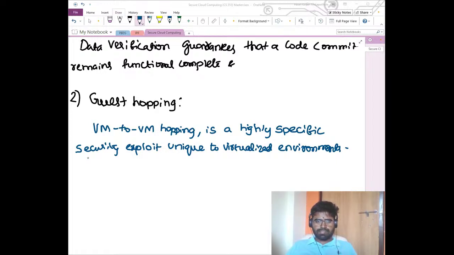So this particular highly specific exploit is unique to a particular virtualized environment.